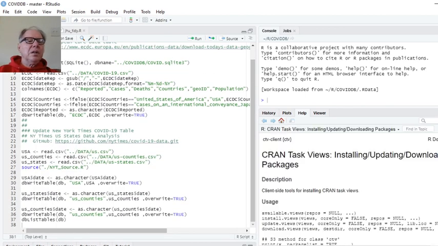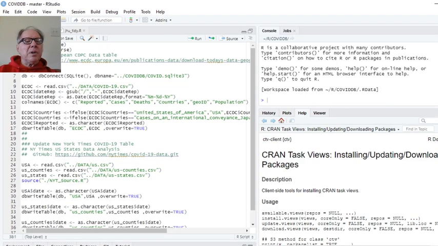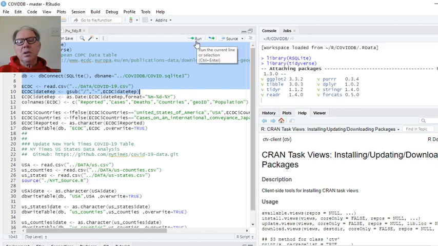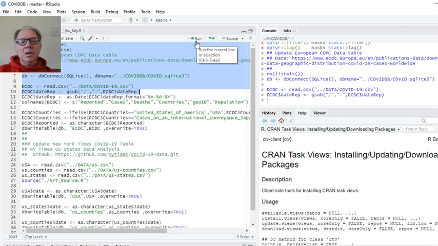Okay, let's come up here then. Now if you run this, so that works okay.